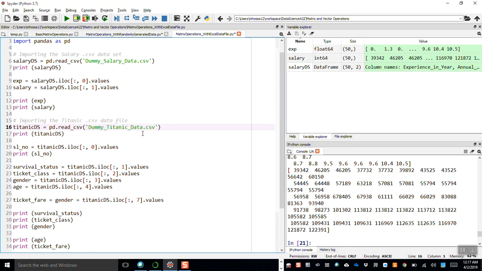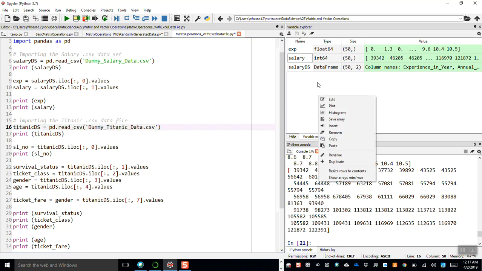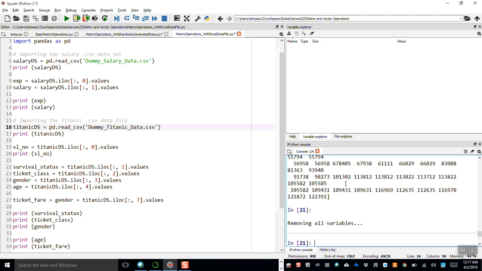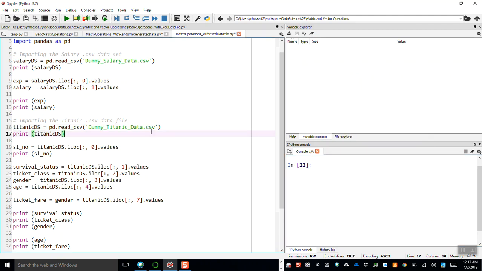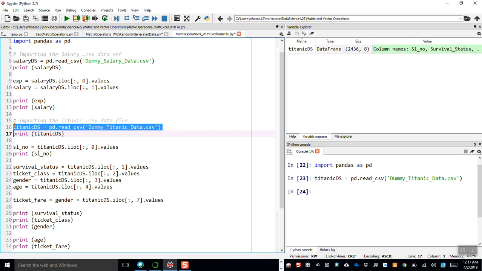Before I run it, let me clear my variables and clear my output console over here. Since I cleared my variables, I need to execute this line, import pandas. That's good. Then I need to execute this line with Ctrl plus Enter.